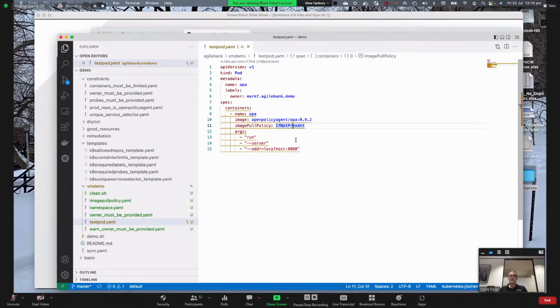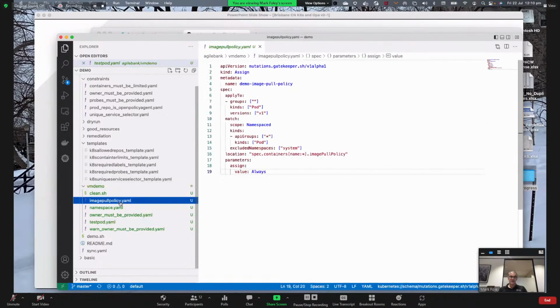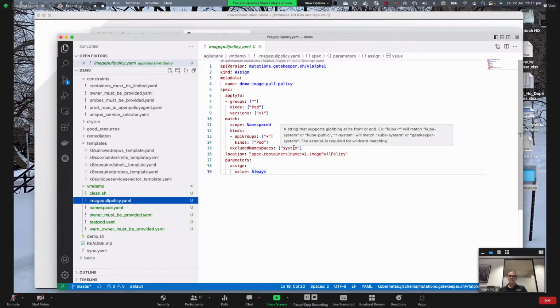So I could do what I did previously and set up a warning or put a deny constraint on there. The other thing I'm able to do is put a mutation on there, and this is an example of a mutation. It doesn't use Rego in this case. It's made up of 3 components. It's basically what you want the mutation to apply to, which is this bit here, the scope of application. So in this case, I'm saying across all namespaces with the exception of the system namespace. And then finally, what the mutation is that you want to apply. You see here that we support wildcards and all the rest of them. I'm not going to get into the detail of it too much, but we specify the property that we want to change, and we're going to update that to Always.